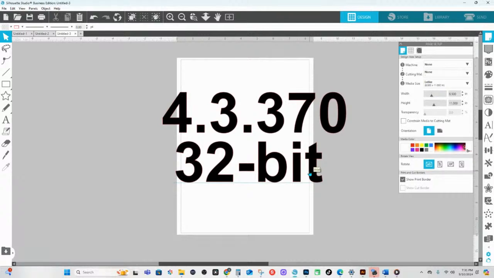Now, if you are going to purchase a Silhouette machine, if you have a Cameo 4, the 12-inch, or the 4 Plus, which is the 15-inch, you can still use this version. If you happen to want to, against my advice, purchase a Cameo 4 Pro, which is a 24-inch, I do not recommend the Pro, you have to go up to one of the 4.4 versions.